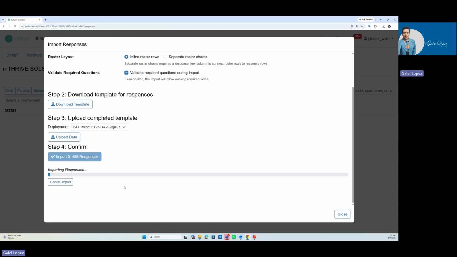So now you see the ribbon bar is filling. That's why I say that you need to have a very good internet connection, because if your internet is slow, basically it will take too much time to load all of this data.